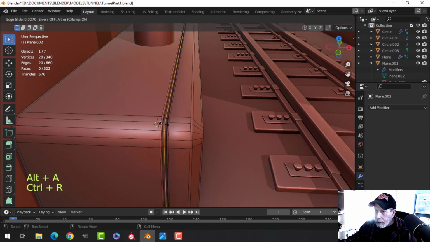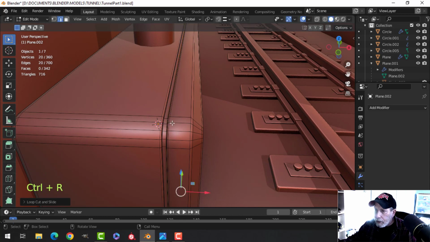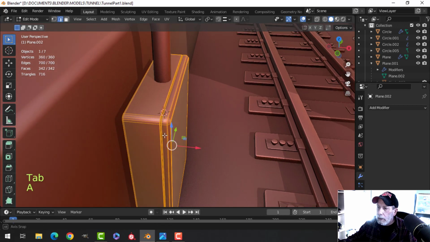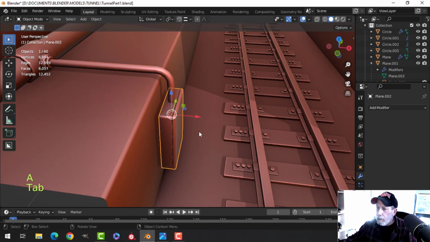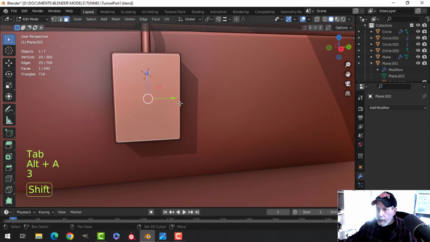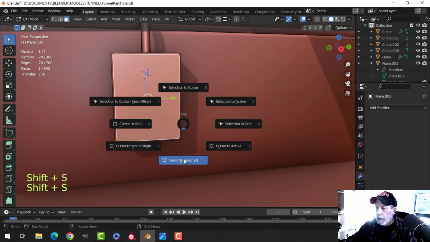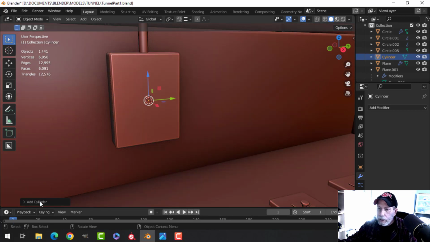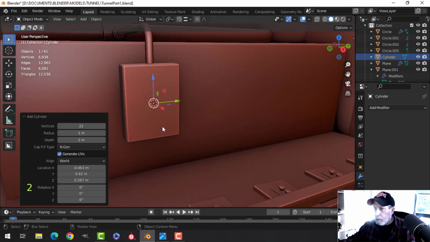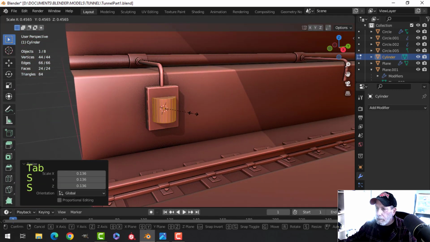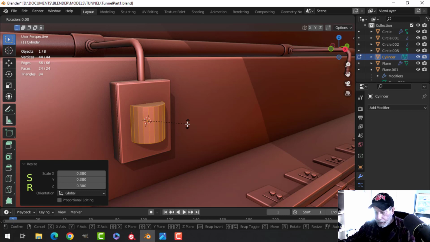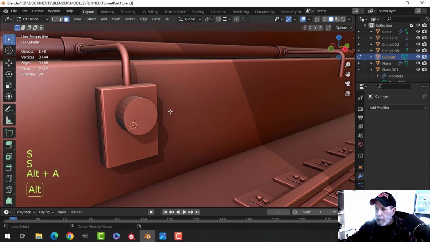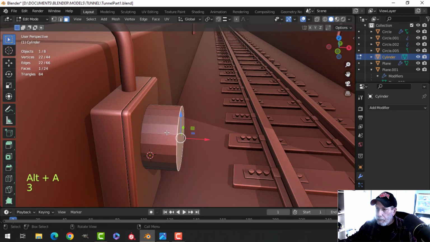And I may come in here and put some other edges, just slide them in, fix the shading up like that. So we've got that going on, and maybe I'll pull it out from the wall like that. I envisioned as, I'll bring my 3D cursor right there, like a hydrometer type thing. I'm going to use a cylinder. I'll go for 22. You'll see what I'm getting at. Very, very simple, but maybe like this. And I'll just bring this in.